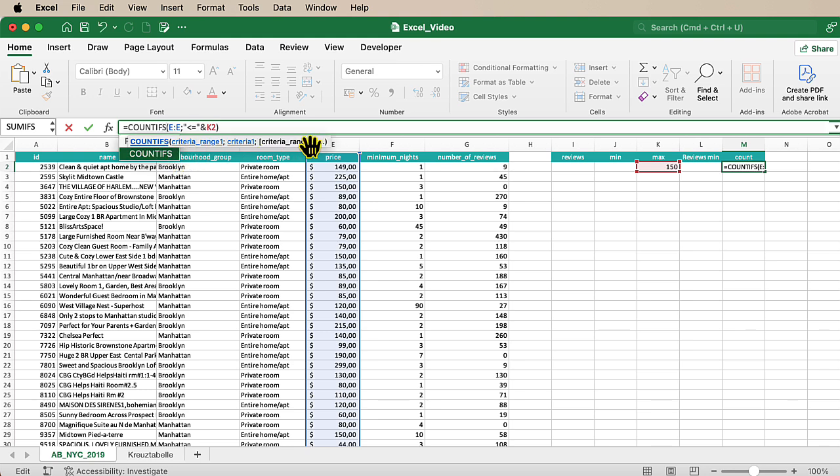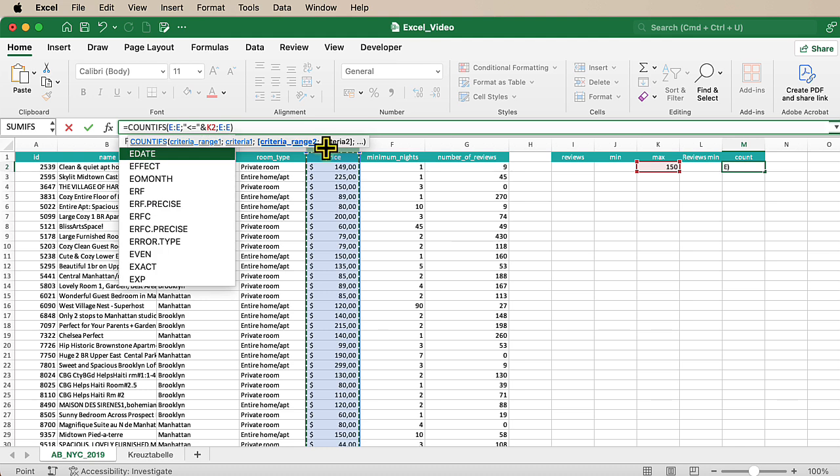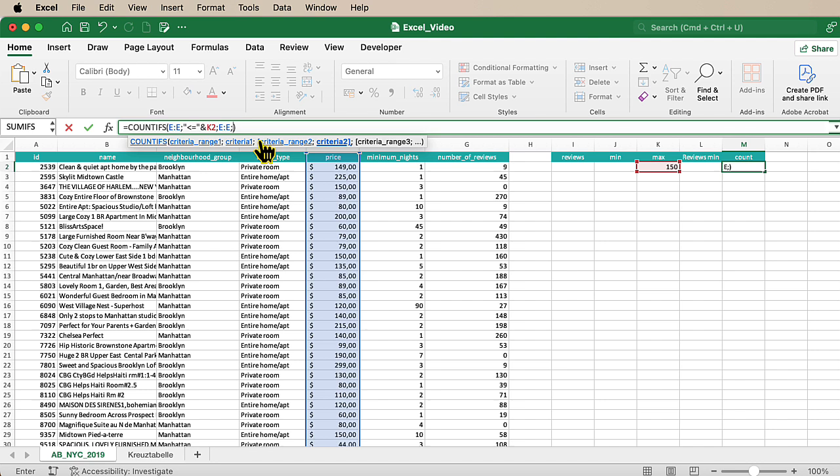And you directly see the number of parameters has changed. If I go next, you can see I can enter another criteria range. I go in here and say that's the price I'm looking for. And the criteria we are now entering, it should be more than a given price.